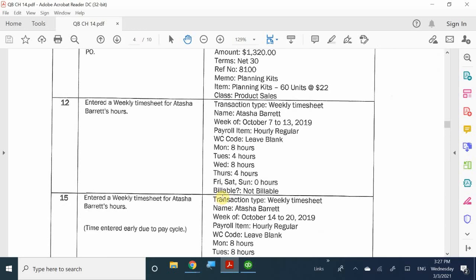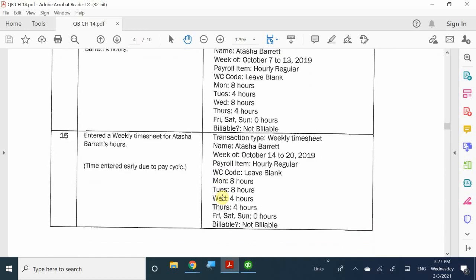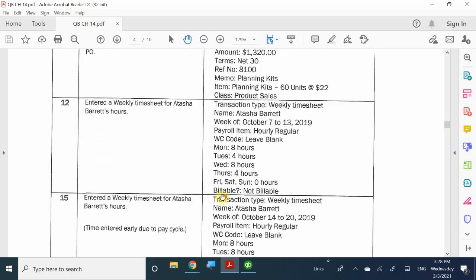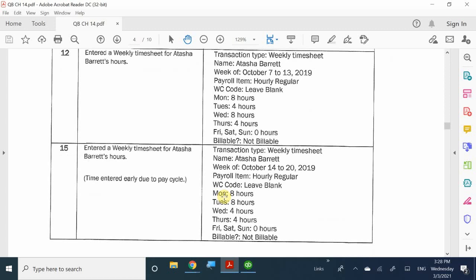Okay, so on the 15th of October, we're going to be entering a weekly timesheet for Atasha. Okay, so we're jumping around from a lot to a lot. So we're going to be entering in another weekly timesheet.